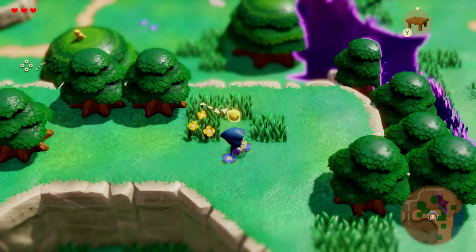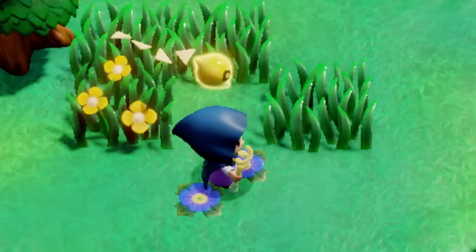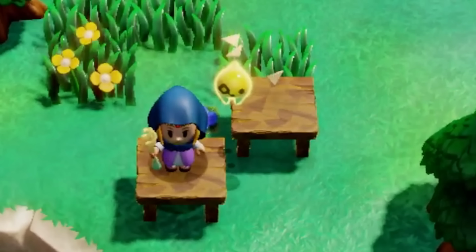It seems that the amount of echoes Zelda can summon is indicated by the triangles that follow Tri. In this clip, we see Tri followed by 4 smaller triangles, but once Zelda has placed 2 tables, it's followed by only 2. We can see the other triangles floating above the echoes she has created, meaning that once she has summoned 4, she won't be able to create any more without despawning earlier ones. This limit will be increased throughout the game.